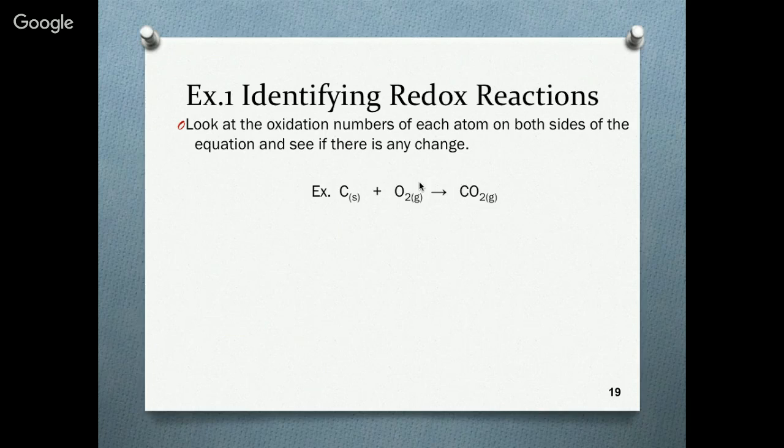Another way that we typically tend to identify it, not that it's the best way, is if you can see something all by itself on one side of the arrow, that's going to be a redox reaction because it's going to have a charge of 0, as long as on the other side it's combined. So what I want you to do is take a second and assign oxidation numbers to the elements and compounds in this equation right here. And see if you can figure out which one is becoming more positive, so oxidized, and which one is becoming more negative and reduced.